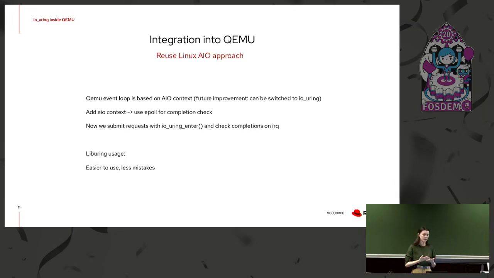So this is how we can submit requests with enter and check completion on IRQ. We also heavily use liburing, and I can highly recommend using it because it's really helpful. It's easy to use, but now we are tied to liburing versions.